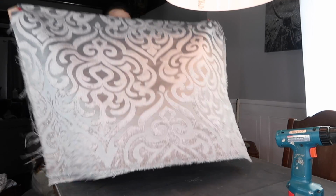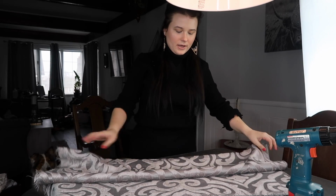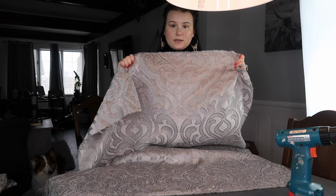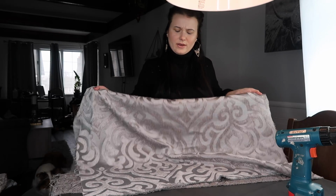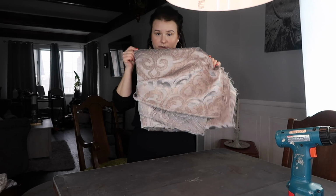This is the material that I picked out for my chairs. You're gonna want something that is really thick so that it's gonna last you and hold up, be strong. You don't ever want to put really thin cotton or anything like that on a chair. It just will not hold up. And then you need scissors that can cut this material.